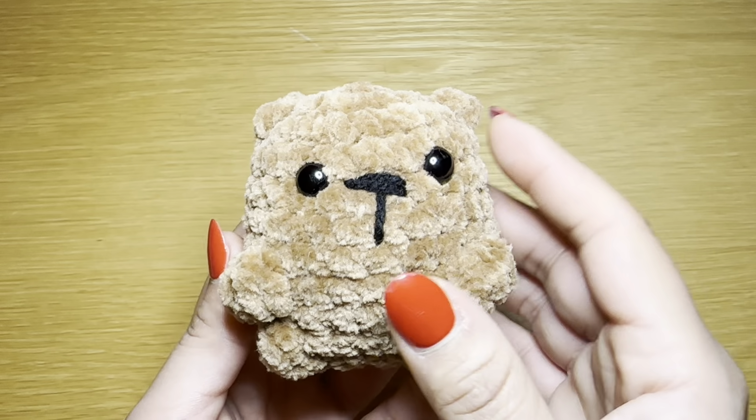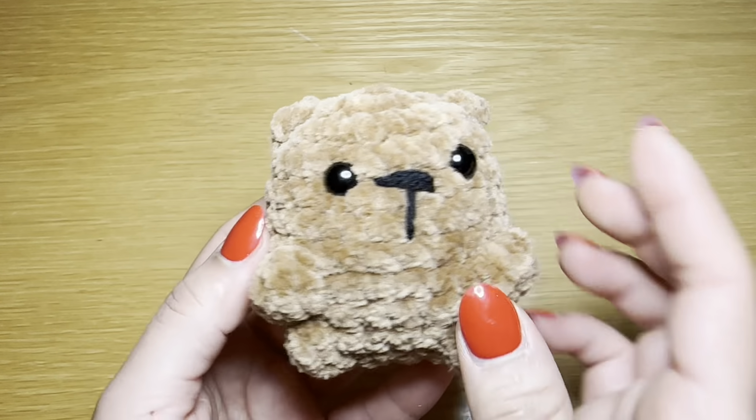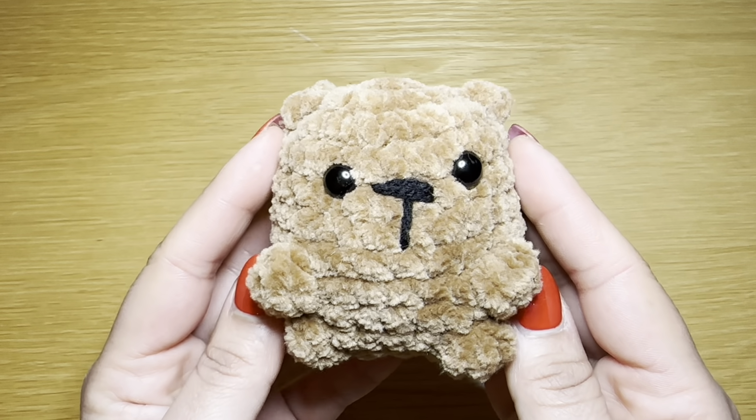Today I'm going to show you how to crochet this cute little teddy bear. This is very quick and easy to work and it does not require any sewing.